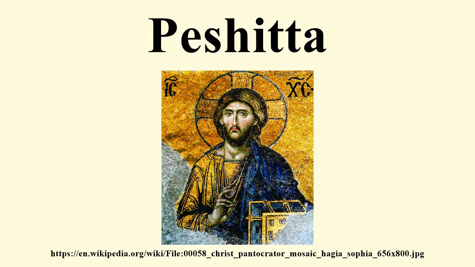The Peshitta is the standard version of the Bible for churches in the Syriac tradition. The general, but not universal, consensus among Bible scholars is that the Old Testament of the Peshitta was translated into Syriac from the Hebrew, probably in the 2nd century AD, and that the New Testament of the Peshitta was translated from the Greek. This New Testament, originally excluding certain disputed books, had become a standard by the early 5th century.